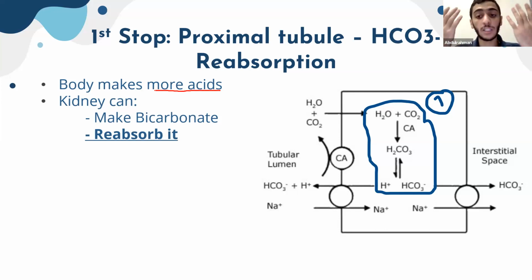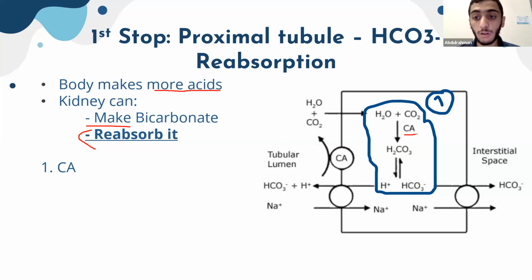Tamam? So how does the kidney deal with that? There are two ways. It either can make its own bicarbonate and release it through other cells in the kidney, or it can reabsorb it from the urine, because we don't want to get rid of it. So we're going to reabsorb it from our urine. So, okay, this is an easier way, so we're going to do that. So how does this process take place? We'll start at this first step.